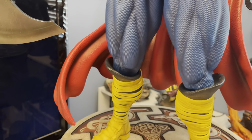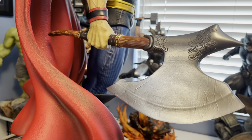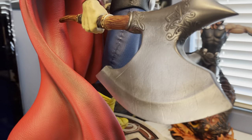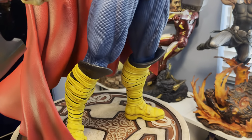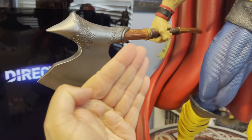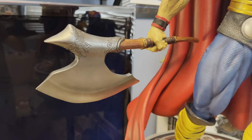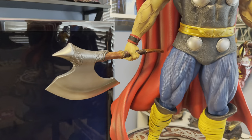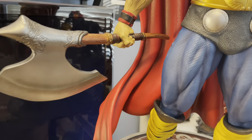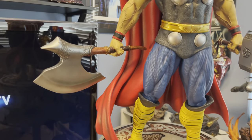And then we have the axe. I read someone on Statue Forum who was concerned that the magnet might be weak on the axe hand. And I'll be honest with you, when I first put it on, I put it on wrong. I had the blade more this way, and yeah, it felt loose because I was doing it wrong. But once I looked at pictures and realized it's supposed to be like this, the magnet was totally fine. I'm not worried at all about it falling out. So that's a tip for you. That's the way it's supposed to go, and the magnet will work just fine.